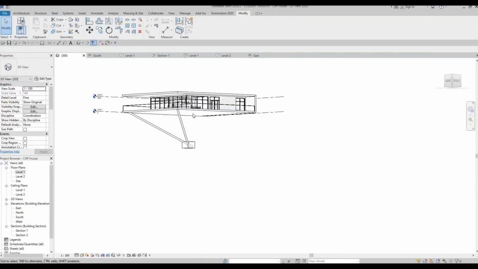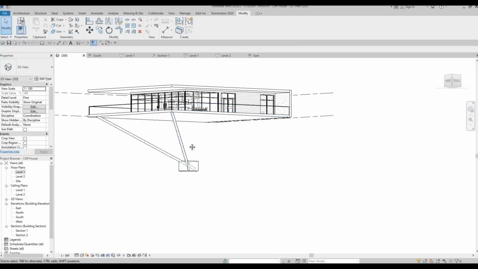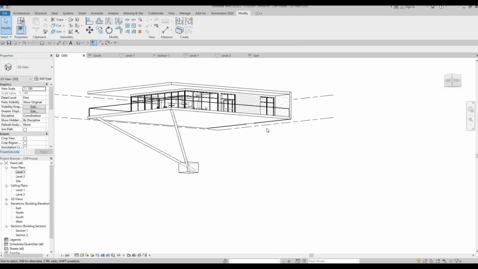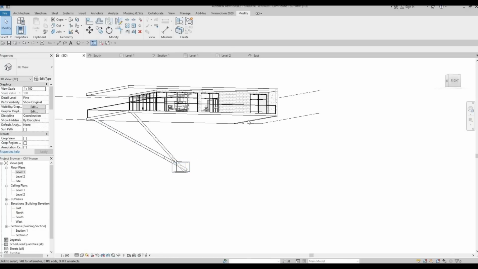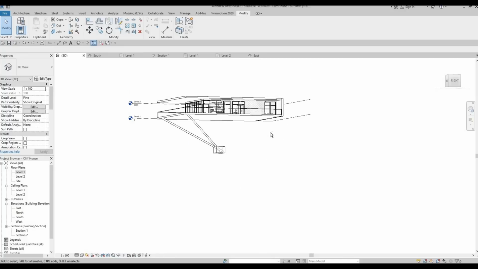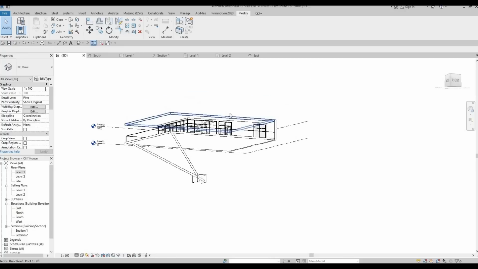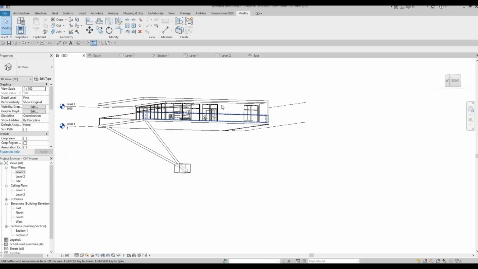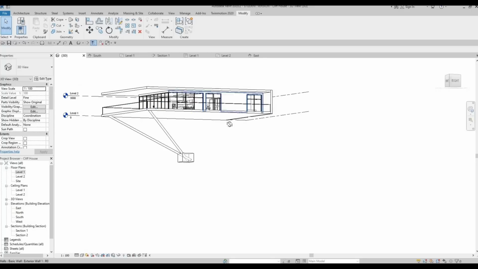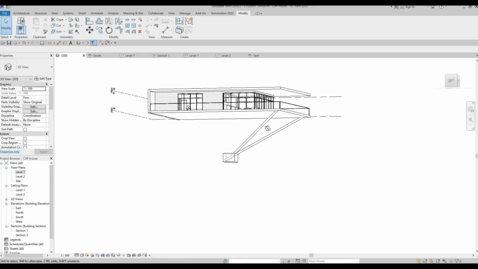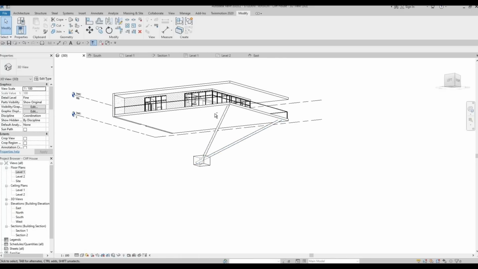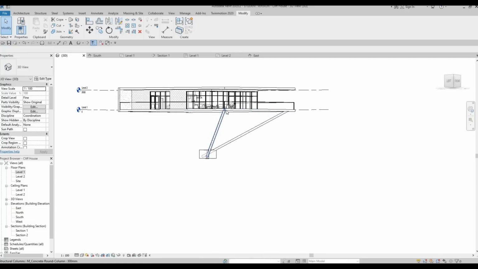So the view or the shot once we're in Twinmotion will be this, and it will be showing the rock, connecting to the rock, and this is all supported only up to the middle. So that's the shot that I want, and with the sky above. So it's either this side or this side. I'm still thinking which side will be best.